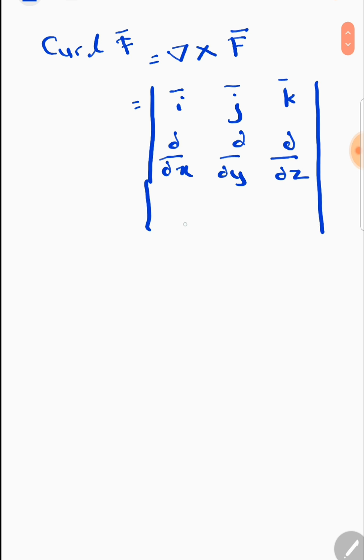So i, j, k. Remember our nabla or our gradient actually is given by the partial derivatives d over dx, d over dy, and d over dz. All right, and what should be our last row? Just going to drag this down here, and the last row is going to be my fx, fy, fz. So see to that this fx, fy, fz is literally given by my f bar here, which is the vector field. So this will be the coefficient for the x, y, and z accordingly.